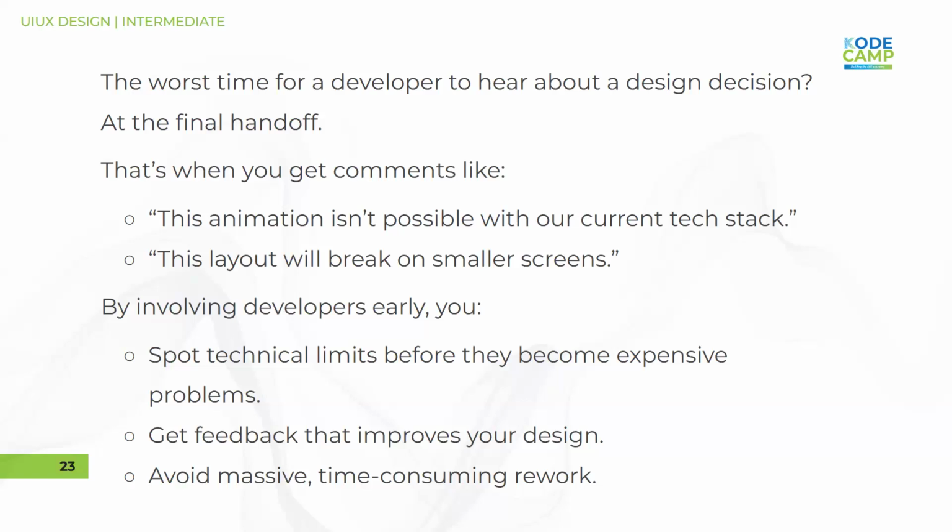Okay. So the third thing to do here is communicate early. Avoid last minute landmines. Most times, the first time developers hear about a design decision is at the final handoff. If you wait till the final handoff to bring them in, you are opening the door to comments like, are you sure this animation is possible with the current tech stack, or this layout is going to break on smaller screens? So when you involve developers early, this is going to help them spot technical limits before they become expensive problems, and also get feedback that will improve your design.